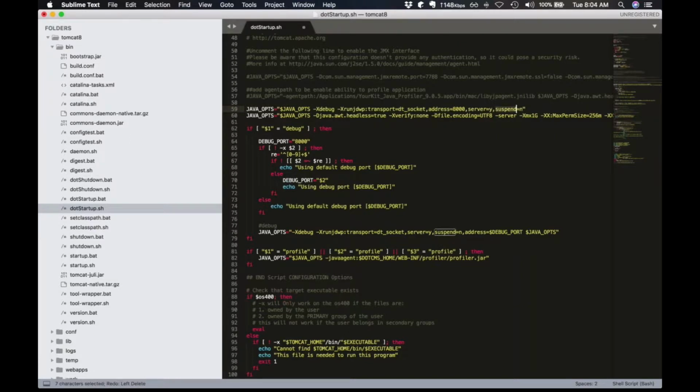But this suspend parameter that you see here is very useful when debugging low-level functionality in dotCMS. Setting that value to Y, to yes, will cause Tomcat to halt during the startup process. This is not a dotCMS feature. This is how remote debugging works in Tomcat, in case you haven't done it before.